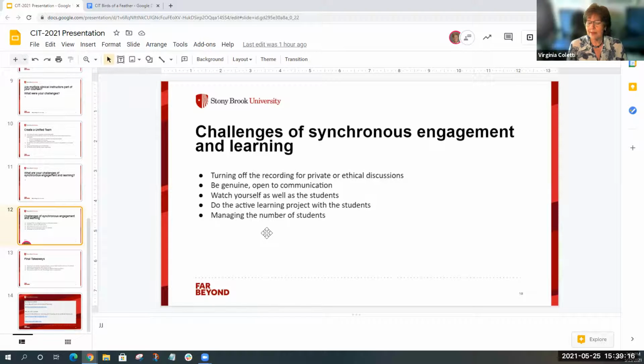So being able to take the time to do that also meant that I needed to scale things down a little bit. Not that they got less information, but I came to realize that not every pearl that comes out of my mouth is important for them to hear. Some of these things they're going to figure out on their own, and some of them they're going to read, and some of them they're going to hear from somebody else. But if I make sure that they have the concept and the ability and the tools to find out what they need to find out and develop that critical thinking and that insight, that was much more valuable.